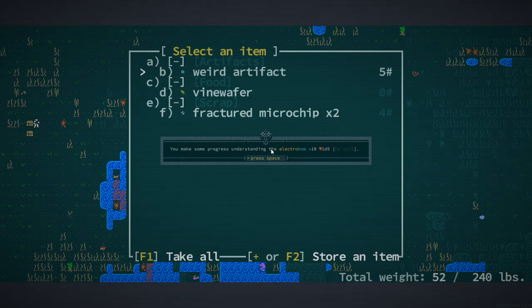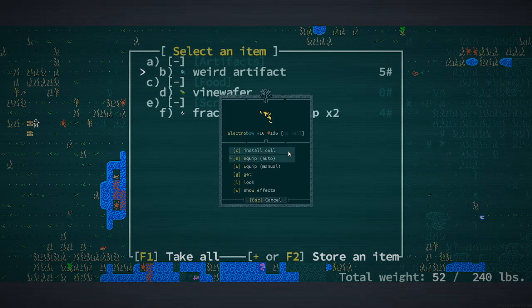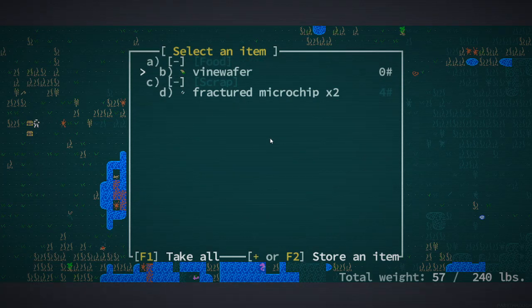Whenever we examine it, there's a chance that we destroy it, but we're not destroyed, sorry, to break it, and it only can be repaired with some items later on. But yeah, we found an electro bow. That's a really rare thing to find early on, and we'll be getting it. I can't use it right now because it doesn't have power yet.